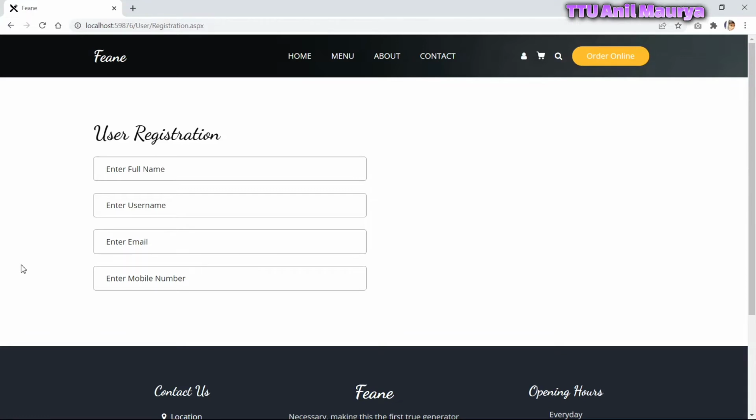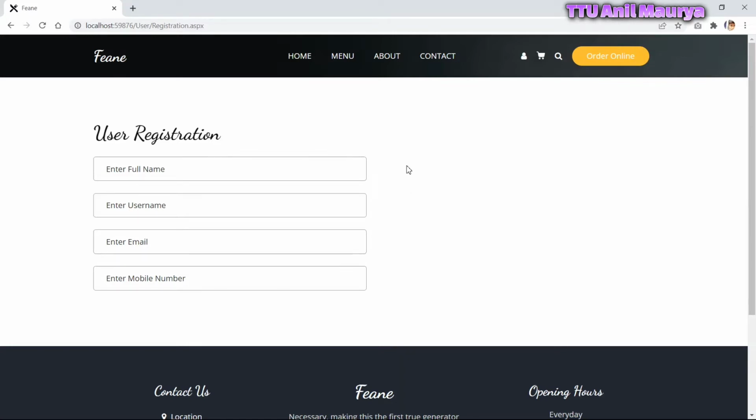When you hover on these, you can see the tooltips coming: mobile number, email, username, full name. Now we have completed the first half.